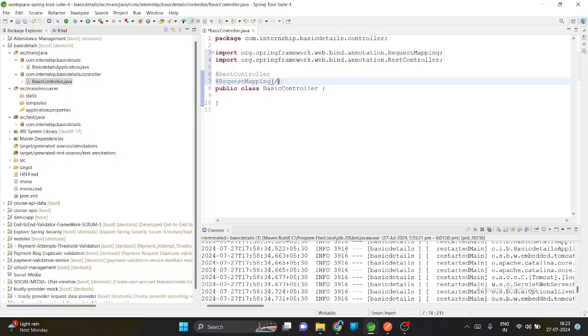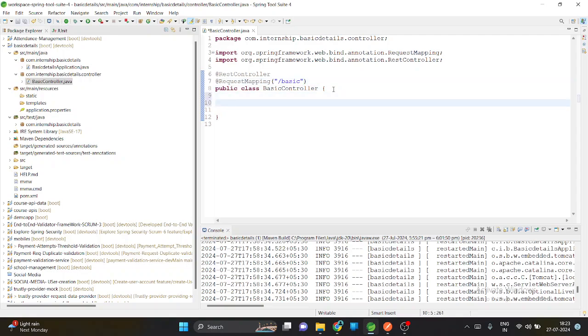So in this way I'm going to give the endpoint as basic. Whatever incoming request URL has the endpoint basic, all those requests will call this class.